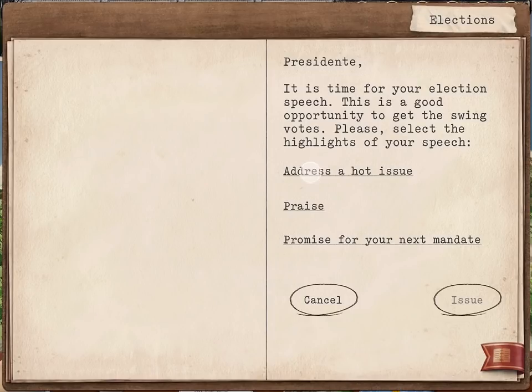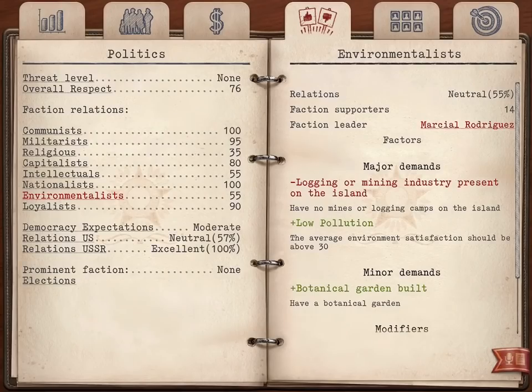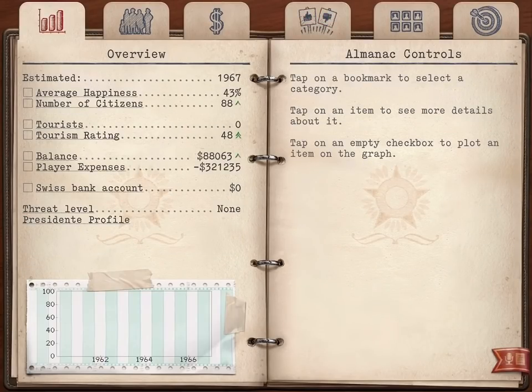And let's also choose to give a speech. Giving a speech is always a good idea because you can bring factions that might not be voting for you on side before the election, as long as you fulfill your promises afterwards. So basically, don't make promises you can't fulfill later on.